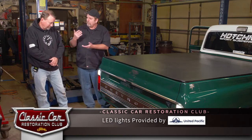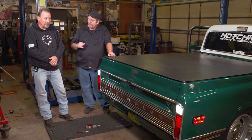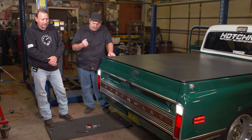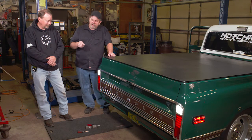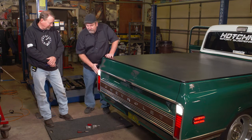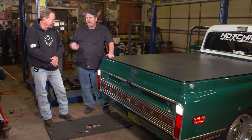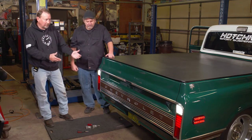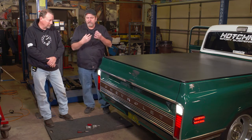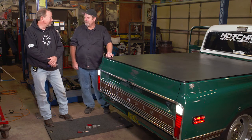You don't have to worry about replacing bulbs because these are going to last a long time. LEDs will probably last as long as you have the truck. And if you do have problems, the great thing is United Pacific stands behind their product with lifetime warranties on a lot of their LED lighting. If you ever have a problem down the road you can get a hold of them and they'll replace it for free. It's worth the investment in a good set of LED lights — not only for the brightness, clarity, safety, and reliability, but down the road you've got a company that's behind you. And it doesn't take long to install them. In a matter of a couple of hours we've upgraded the lighting components on this truck. Now it's done and we can enjoy the truck for years to come.